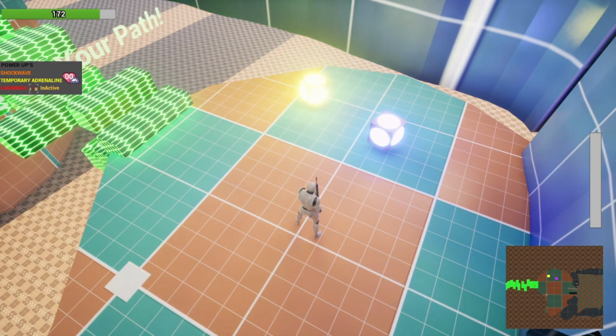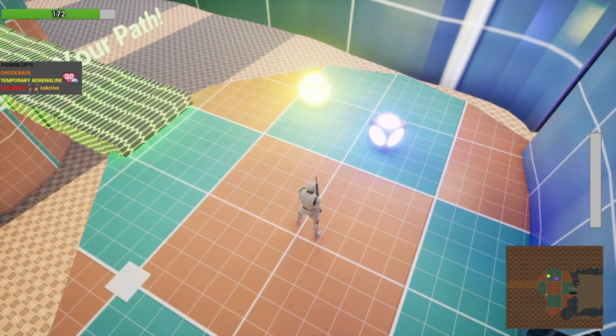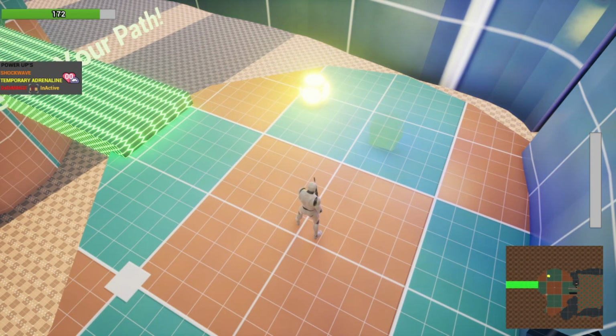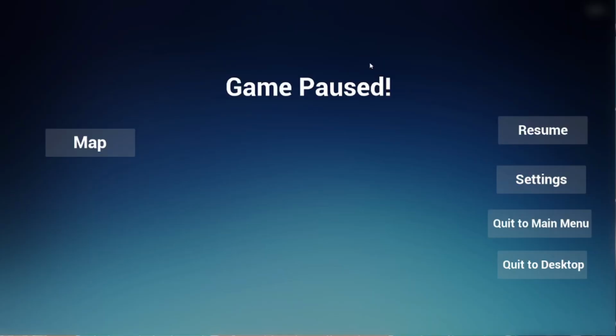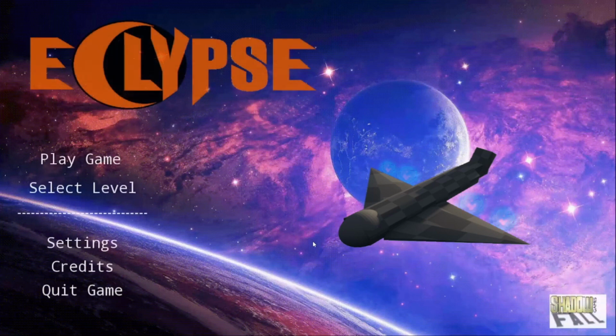And I'll show you again after a couple seconds. They disappear, so they're not cluttering up the screen. Go back to the main menu.